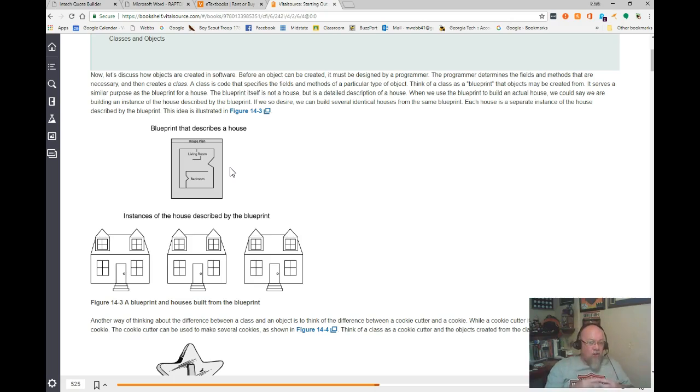Well, our classes are a little more generic, and the fact that I can say number of rooms to a house, that would be an instance variable: number of rooms. And I can set that instance variable to, let's say, 3 for one house object, and it's got 3 rooms in that house. The next object I create from that same class, I might set it to a 4. So the house I create with that is a 4-room house. They're both created from the same class, but they're just totally different objects.